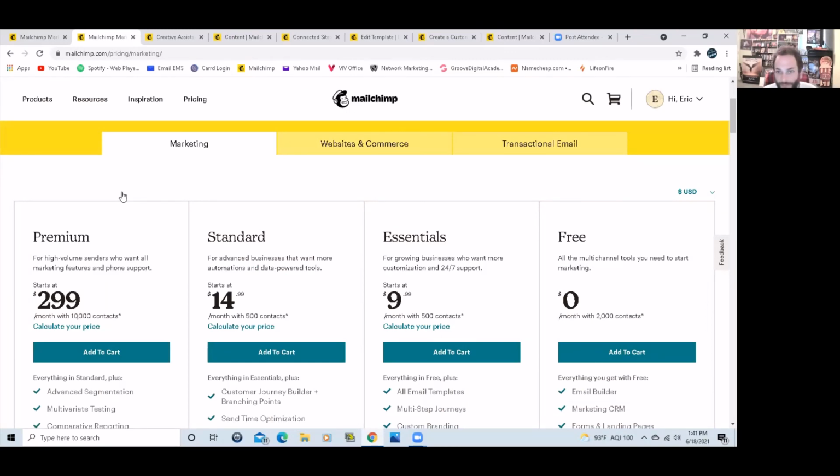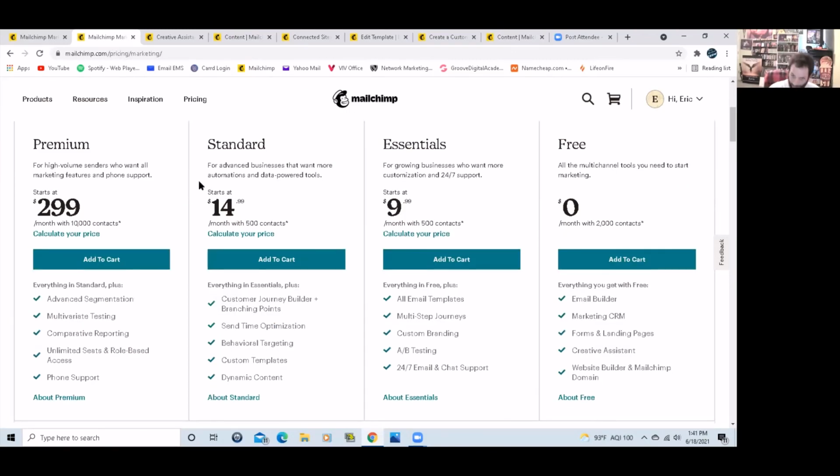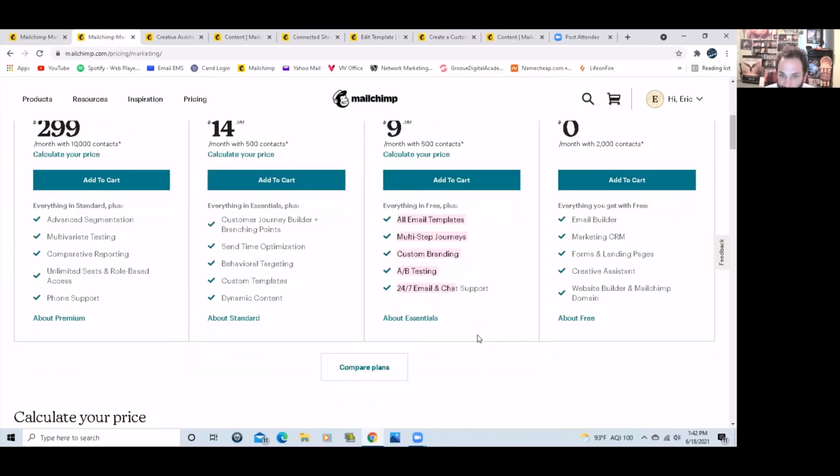One more quick look at the different plans that you can get. Remember, you get up to 2,000 contacts, 2,000 emails sent daily, 10,000 a month with the free version. You can only have one audience, but if you want to go up to the next one, it just starts at $10 a month. And you will get all these other things here.